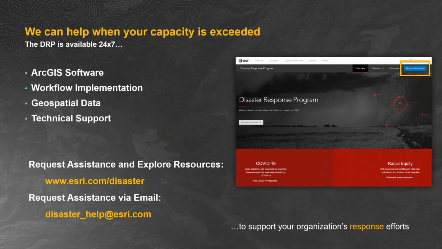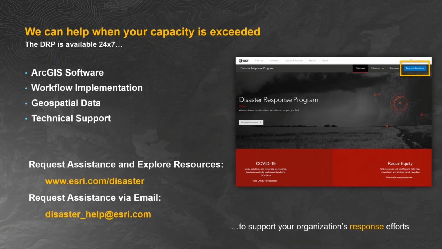And then finally, the fourth main area that we work against is technical support. So for all of you that are Esri users, relying on these applications in mission critical environments, we understand that they have to perform, that they have to work when called upon. And so our team is there to support you 24/7, escalating things into premium support to make sure that we are getting analysts and the folks that know the technology, know the product, on the phone to help you triage and support those needs that are being experienced in real time.